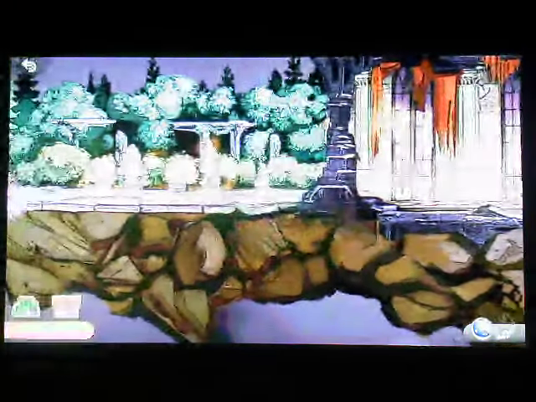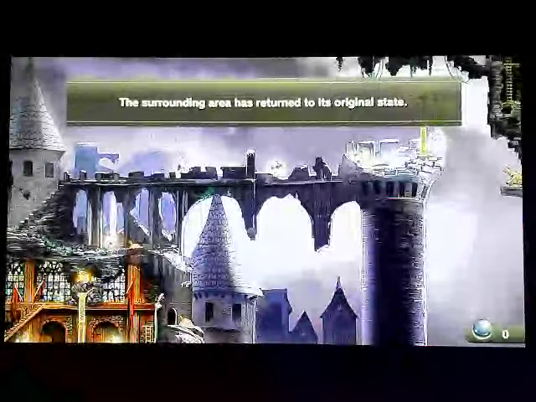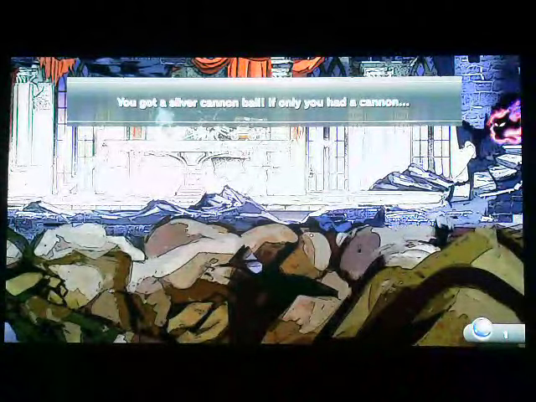Okay. Now, next is the gimmick here, which is kind of hard to see, actually. There's a little hourglass here, and pressing the A button, if I'm not mistaken, just refreshes the area. Yeah, it's right here, it turned back to its original state. Just pick up any silver cannonball you have, and then put it in the cannon to get rid of these dark spirits, which will fetch you back if you run into them.